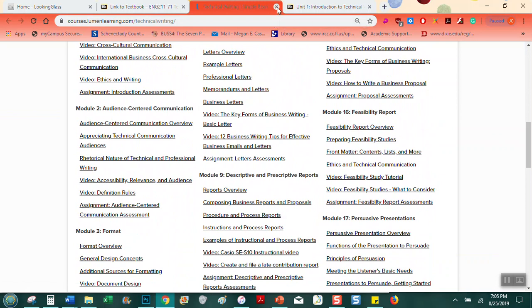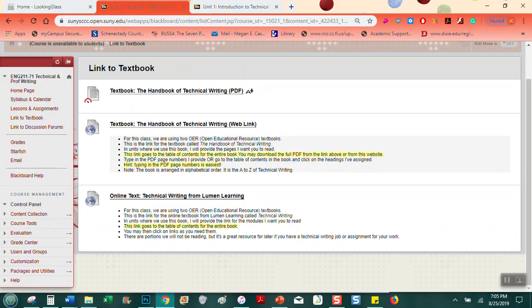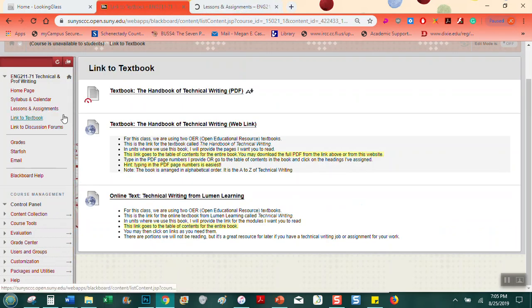For the most part, I've either assigned the first textbook that I just closed up, the Handbook of Technical Writing, or I've given you other documents in the lessons and assignments folders. Let me click to one of them where I know that's the case. Or not. There we go. All right, so I'll show you that in a minute.